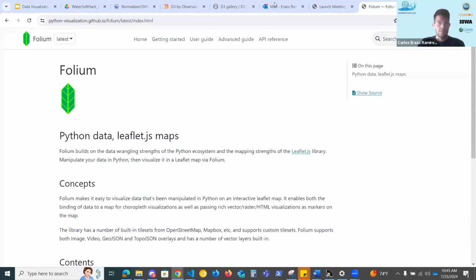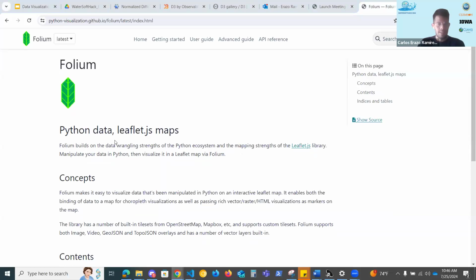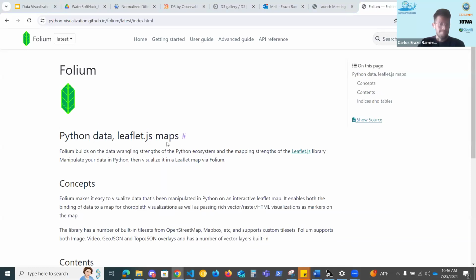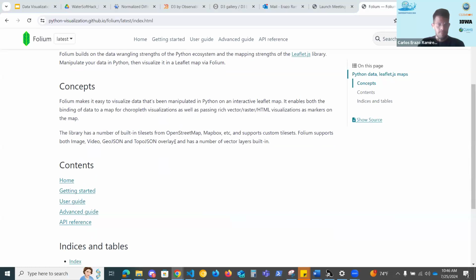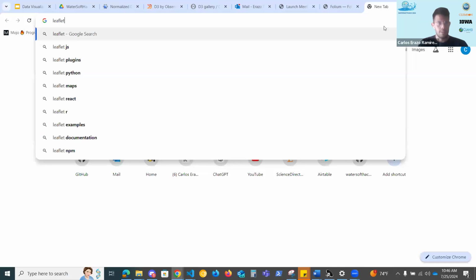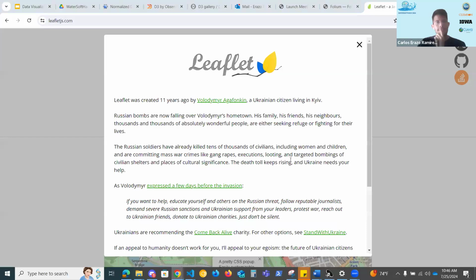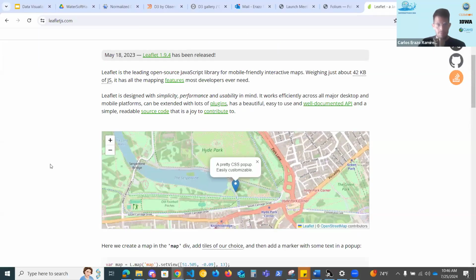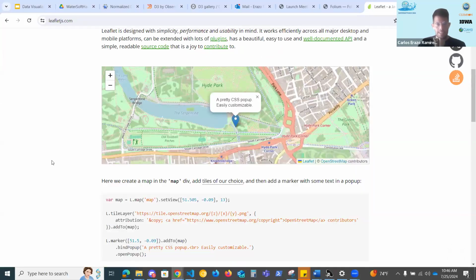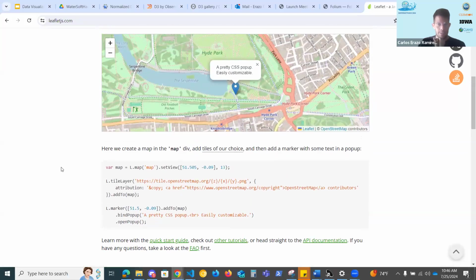So yeah, if you guys want to take a look at what Leaflet is, it's Python with Leaflet through Folium. So, oh yeah, you can create vector, raster, HTML. The good thing about Leaflet is that it has been out for a while, 11 years, and it has a lot of support. And the good thing about it is that you can declare maps fairly straightforwardly.